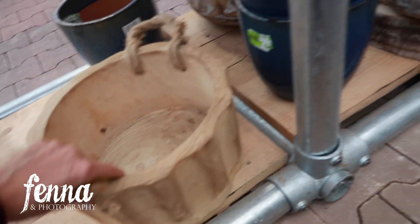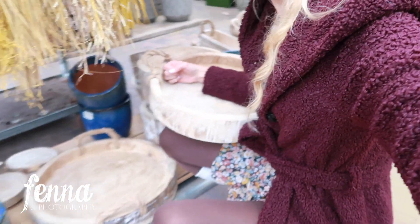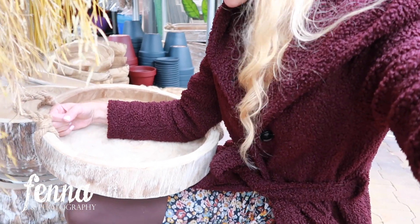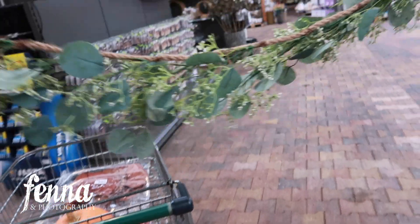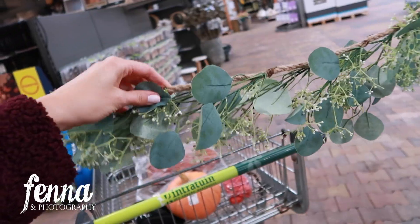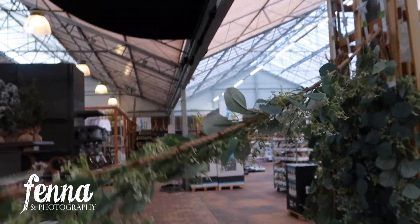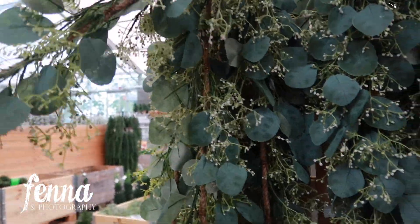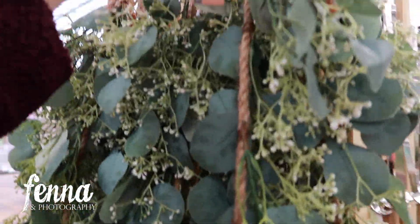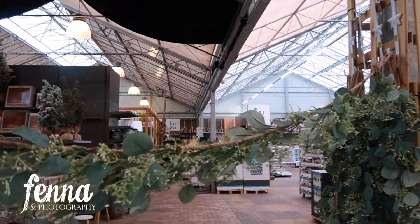This one I think could work for a sitter session. Here I can show you - my arm fits inside this bowl. That's how you can measure it. This one I like as a cake smash background - I have one that's similar but this one is actually even prettier because it has burlap, fake eucalyptus leaves, and fake baby's breath. These ones are 20 euros and you can just hang it as decor.